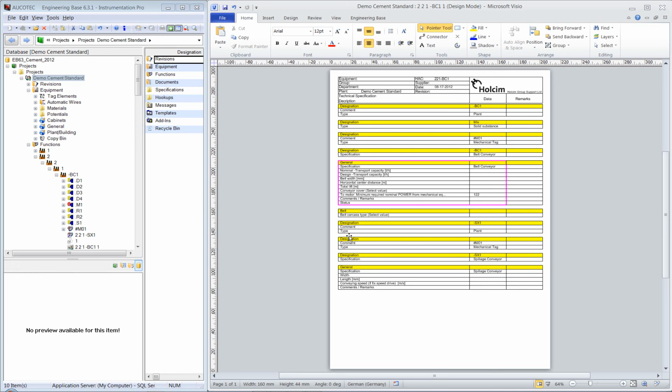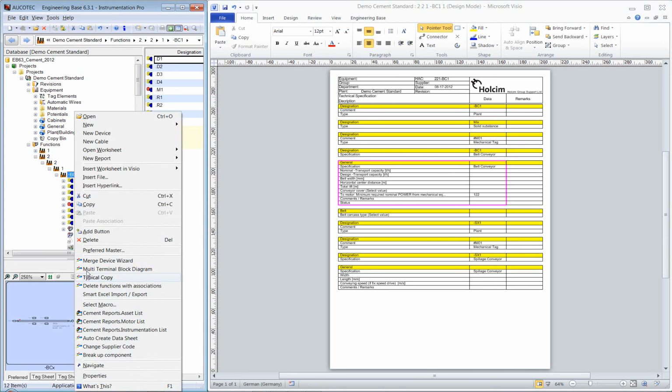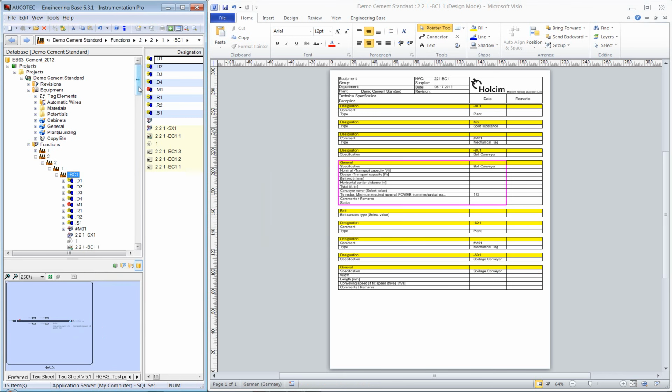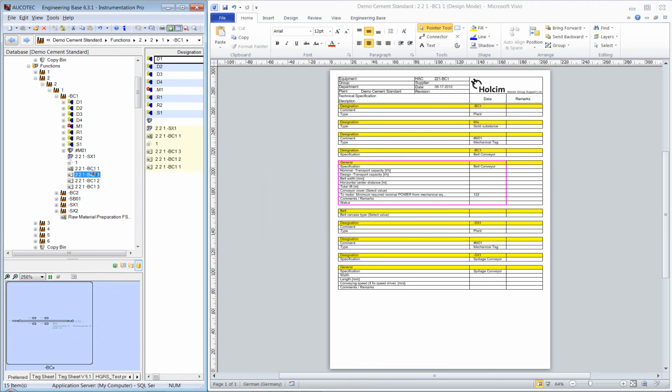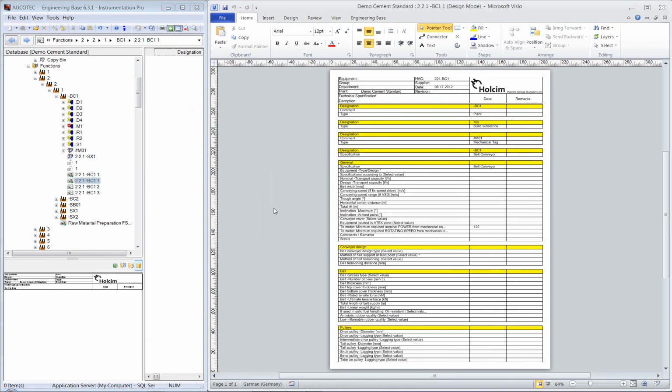If so, we just need to run this feature again. We create a data sheet and then we will see that we have a lot more attributes on the sheet. Without modification of the templates, you just have to do this one click to create the data sheet. These data sheets are designed dynamically.